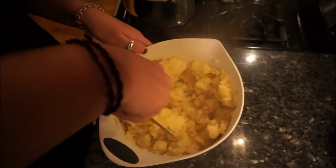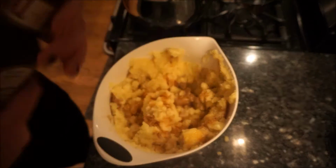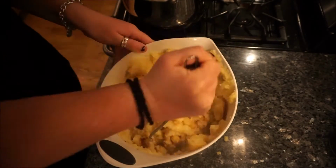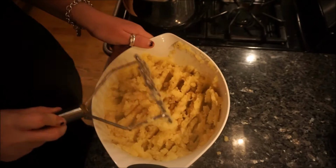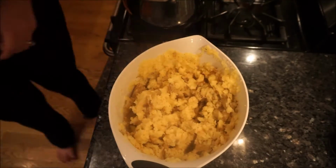But then I get to mashing up the potatoes. I also add a little bit of Worcestershire sauce and A1 sauce. And then of course get to mashing again. I put in a little bit of pepper and salad seasoning, and the mashed potatoes are complete.